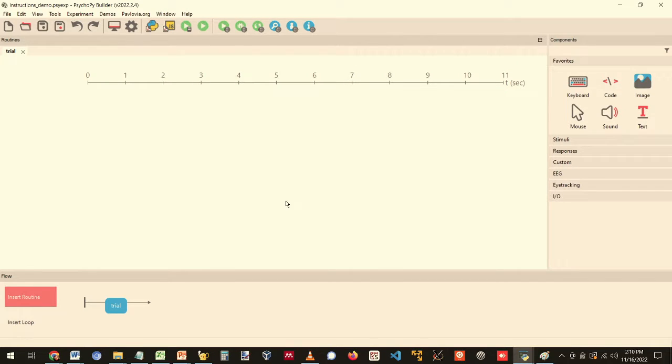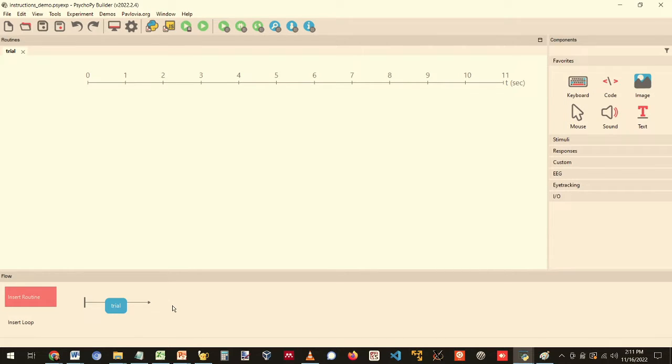Greetings. Today we're going to take a look at how you can create instruction pages that you can scroll forward and backwards in PsychoPy. Now, if you've made experiments in PsychoPy before, you know that typically you need to place routines along a timeline and things march forward. And so if you have an instruction screen early in the timeline and you move on to a second instruction screen, there's not really an easy way to get back to the previous one.